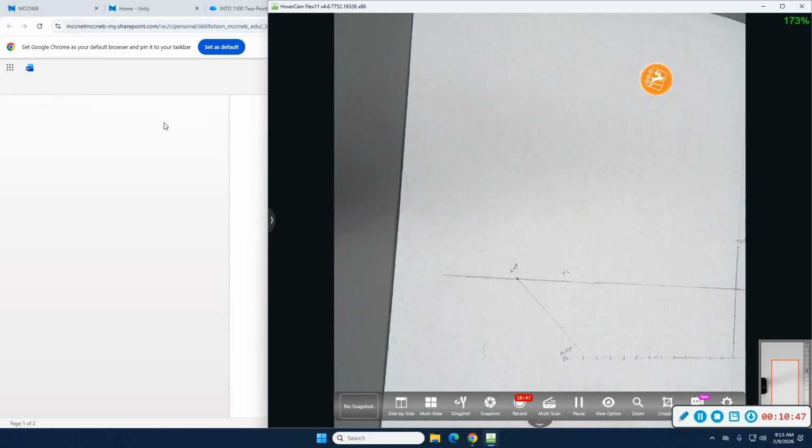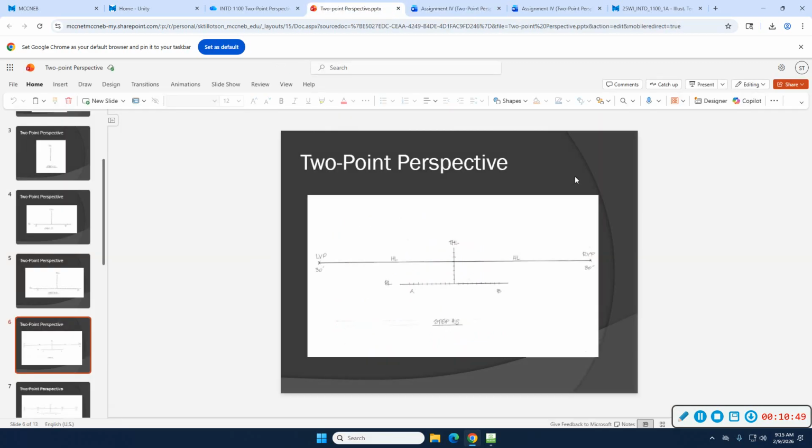Let's go back and look at our little designs here. So we have our left vanishing point. This one's set at 35. In this example, I've set them at 45.